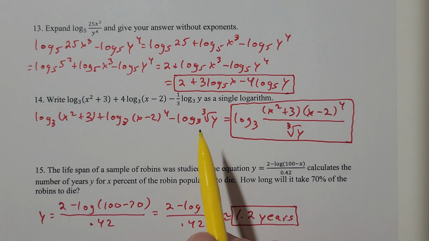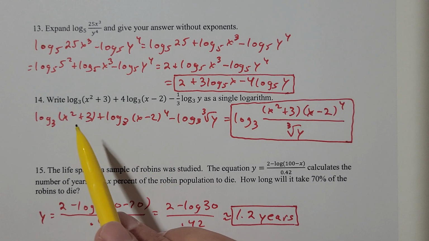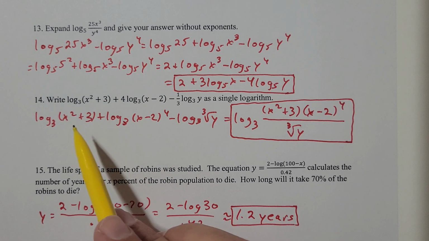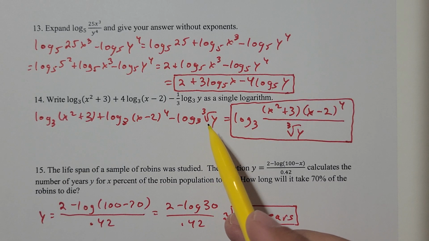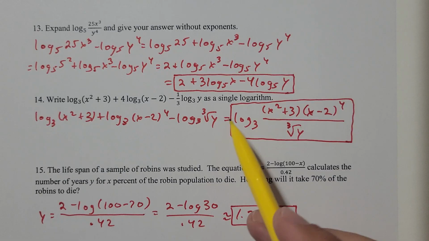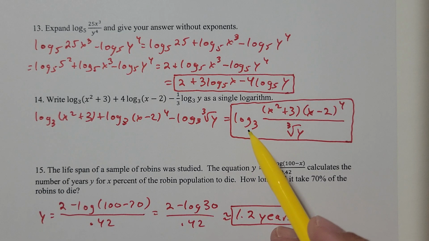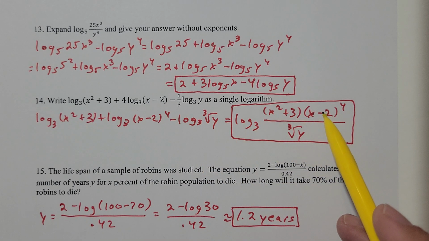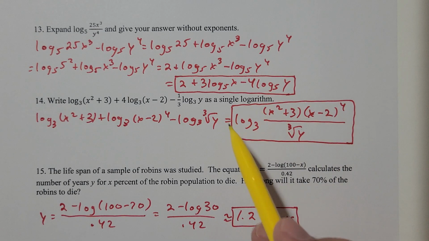Okay, so then now if I get my single logarithm here, I'm adding these two logarithms. So if I get a single logarithm out of that, I'm going to multiply the inner terms. And then I'm subtracting this logarithm here at the end. So I'm going to divide by the cubed root of y at the end. Okay, so my answer will be log base 3 of x squared plus 3 times x minus 2 to the fourth divided by the cubed root of y. Okay, and go ahead and circle that. That'd be as simplified as we can get things there.